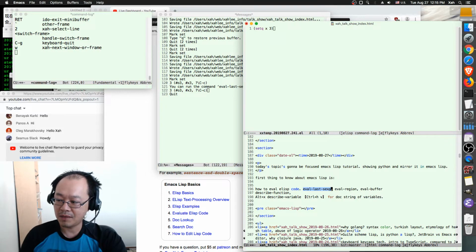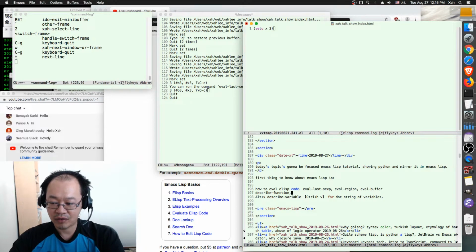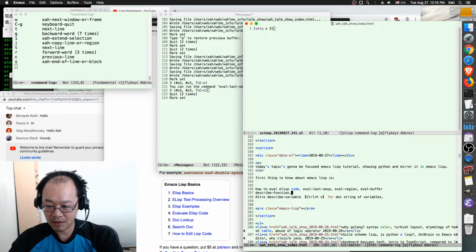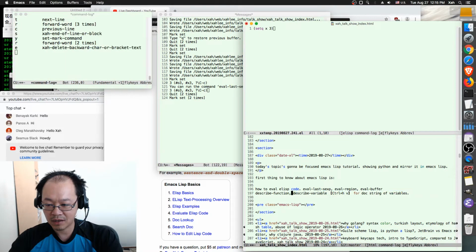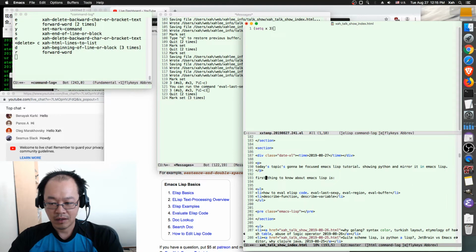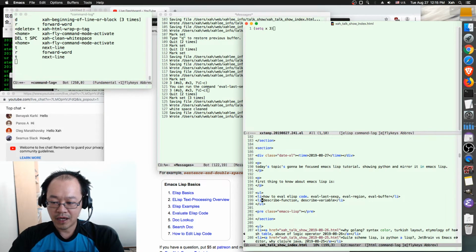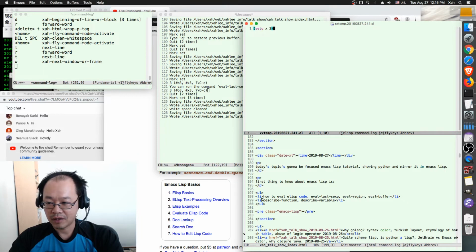Now in Emacs, many commands have a shortcut. You can call describe function to find out a shortcut. For example, let's call describe function. We are demonstrating several of these things here. Let's call describe function. I have a shortcut for describe function.